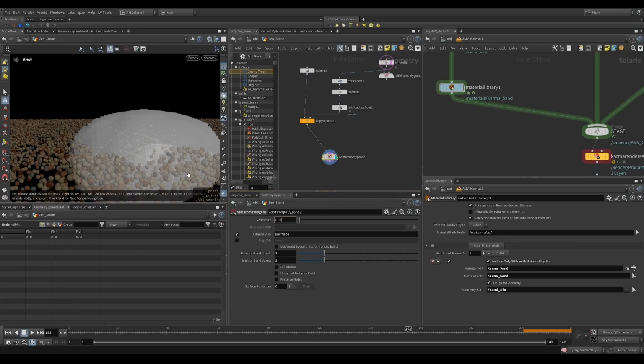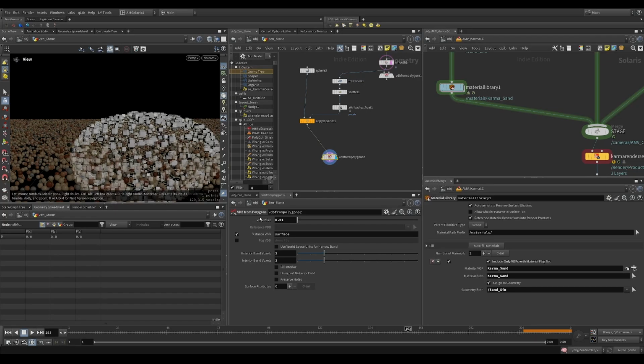Interesting. Yeah, even less. Maybe let's save first and see, maybe 0.5.